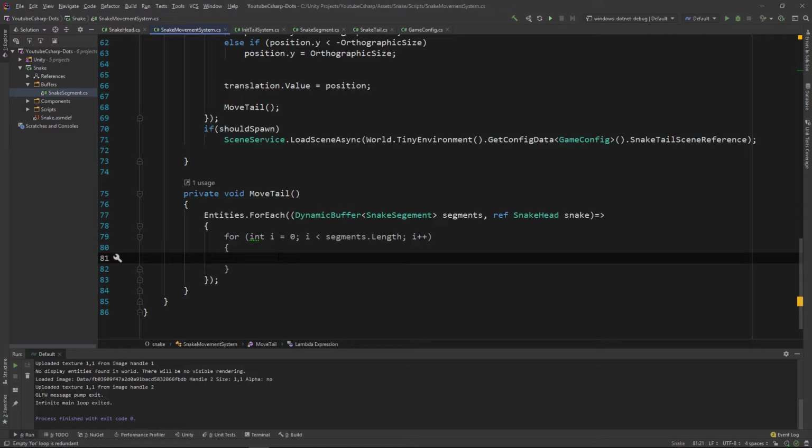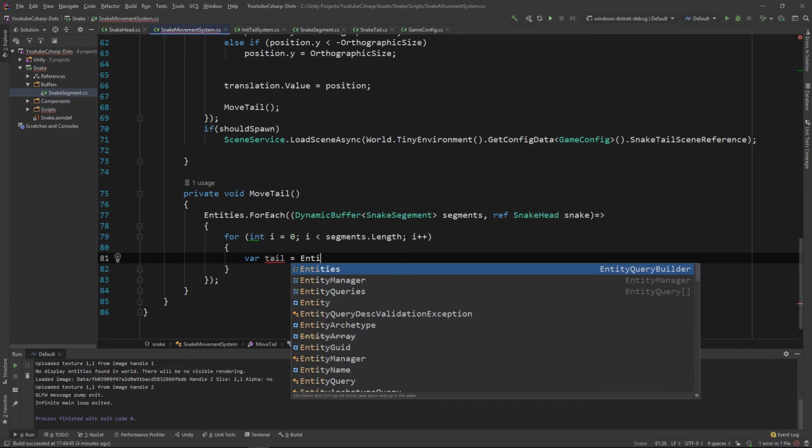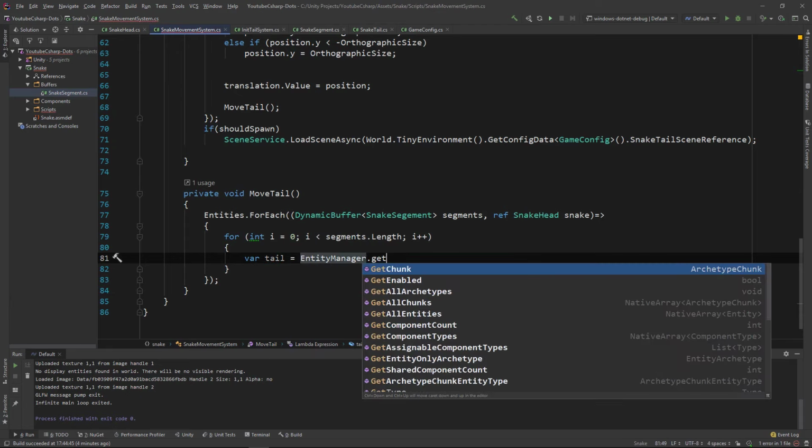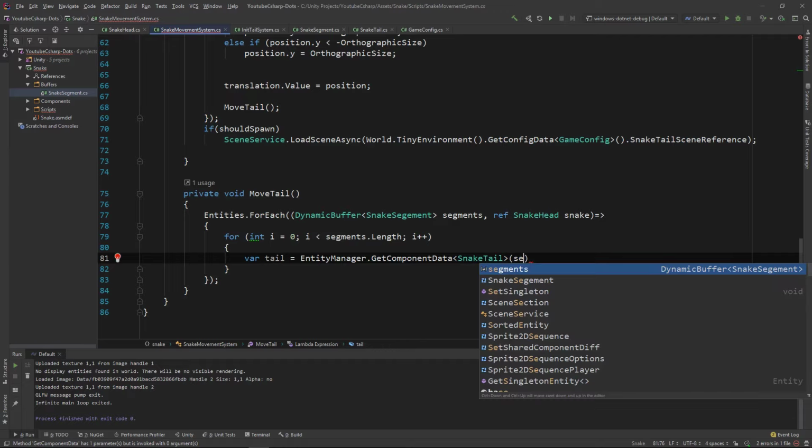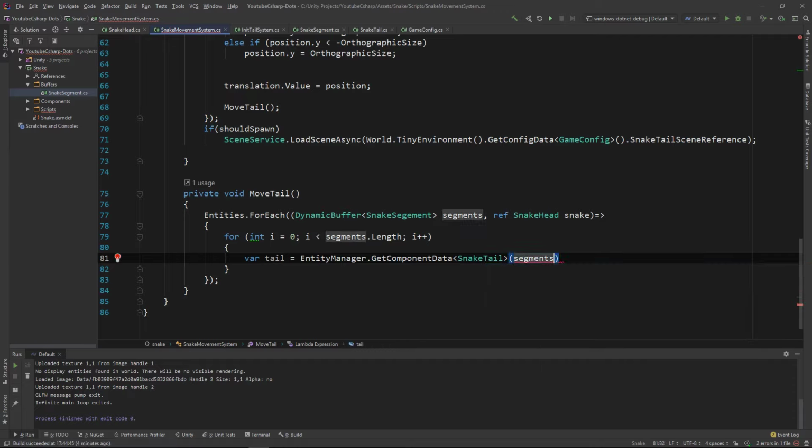And inside of this for loop, let's find our tail. So we'll say var tail is equal to entity manager dot get component data. The component data that we want is snake tail, and the entity that we want the component data off of is segments i dot reference.